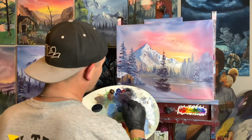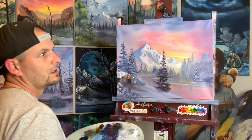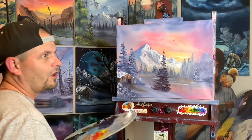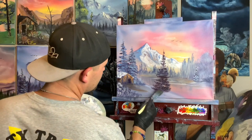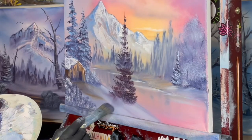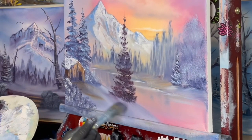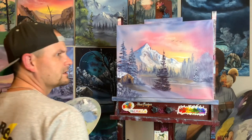And all that paint wants to disappear. It wants to stop. It wants to go away. It wants you to blend it away. There we go. Cool little bits of tree right here. Got all those little arms, little fingers trying to grow. Now we'll take this very lightly. Just kind of pull it down. Just like that. It's kind of cool.